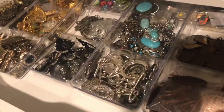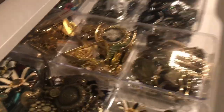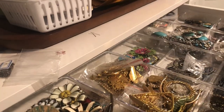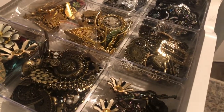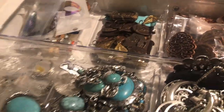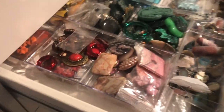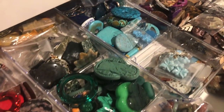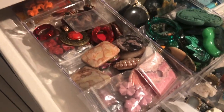These are all my metal pendants — you've seen these if you caught my live. I put them in clear organizers. It goes from brass to gold to gunmetal and silver, with some enamel in the back, plus turquoise, copper, and even some acrylic in there. One day we'll go through each one of these drawers in detail.